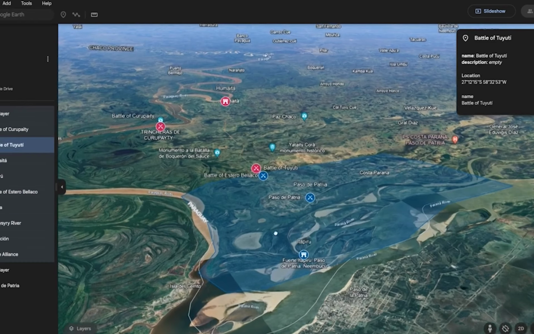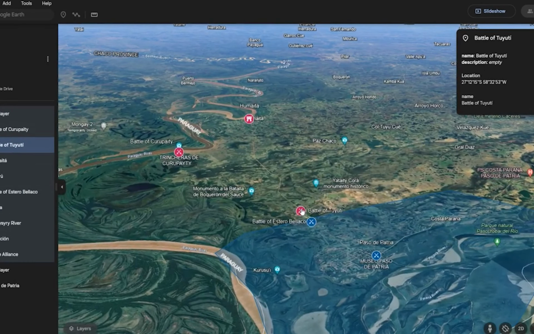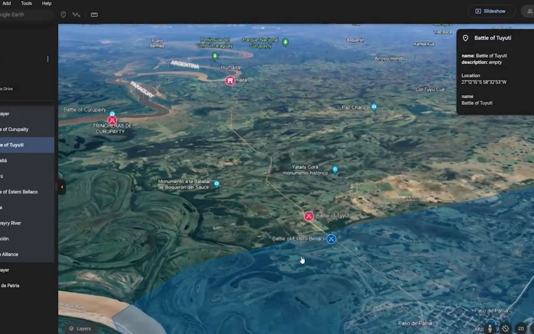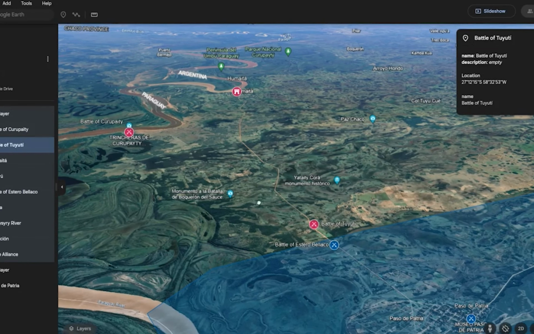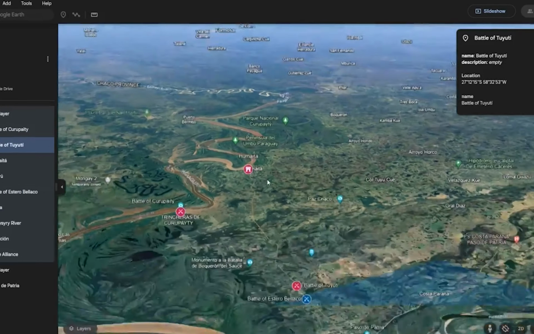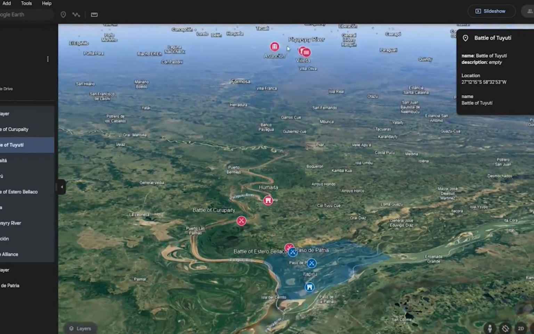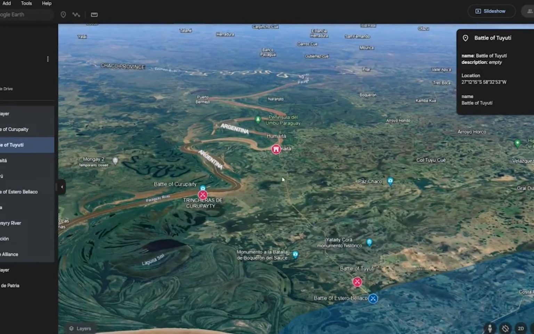The battle ended in a total devastation of Paraguayan forces, which were later only replenished by Lopez with boys and old men. So the Triple Alliance took this area right here, and then they defeated the Paraguayans at the Battle of Tuyuti. The next objective for the Triple Alliance was reaching the fortress of Humaita, which would open up further access to the capital of Paraguay, which is all the way over here, Asunción. So they needed to take Humaita first.